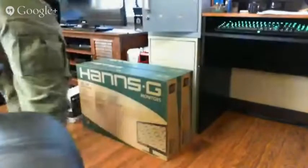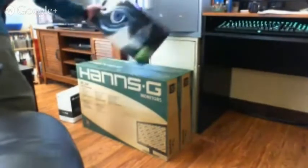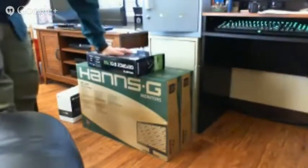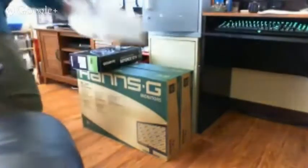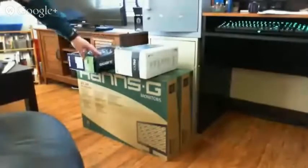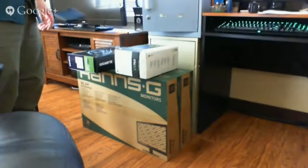Yeah, look at this. It's a 4 gigabyte GeForce GTX 760. So we're going to be installing this. If you want to see me unbox it, I am streaming this live right now. And, of course, if you want to see me do the unboxing of this stuff, I will be doing it live. Of course, new power supply and two new 26-inch monitors, all going up there. So, I'm going to get this started, and I will check back in a minute.